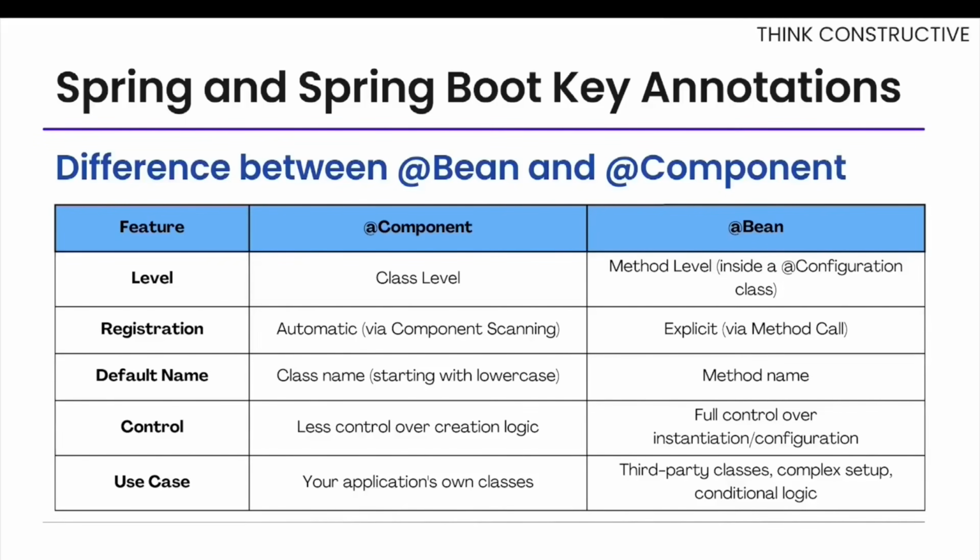And the next difference is that you have less control over creation logic when you are using @Component, because you just put this annotation and the class will be marked as a bean. But when you are using the @Bean annotation for creating a bean, you have full control over instantiation, configuration, or setup. I will show you all these things now with the help of code so that you can really understand these differences in depth.